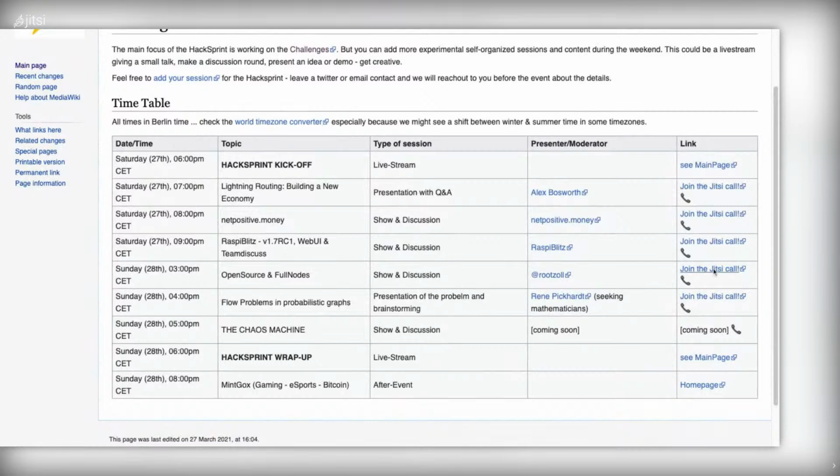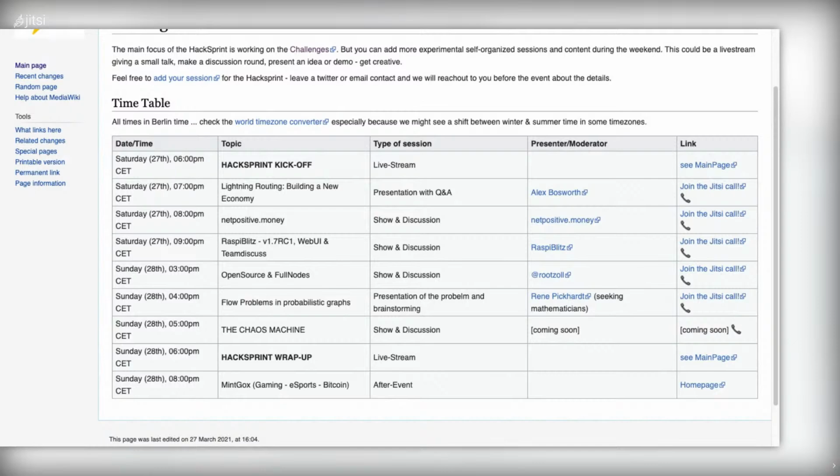Most of the sessions use a Jitsi room. I will show you shortly how you can set one up yourself if you want to do your own room or your own self-organized session. But here's always the link to how to join the event, and maybe people do a live stream or choose the link where they like to meet and discuss. Again, those don't need to be just presentations. Self-organized sessions can also be just question and answer, or demo time, or just to discuss an idea.